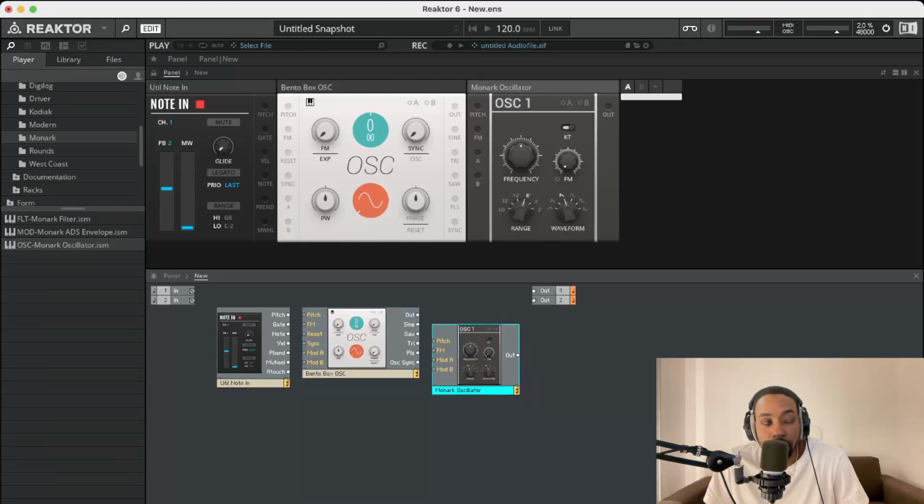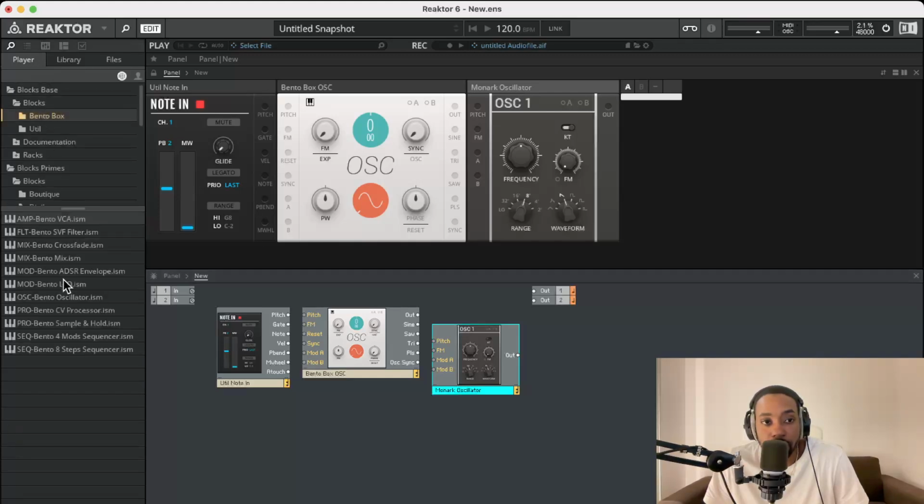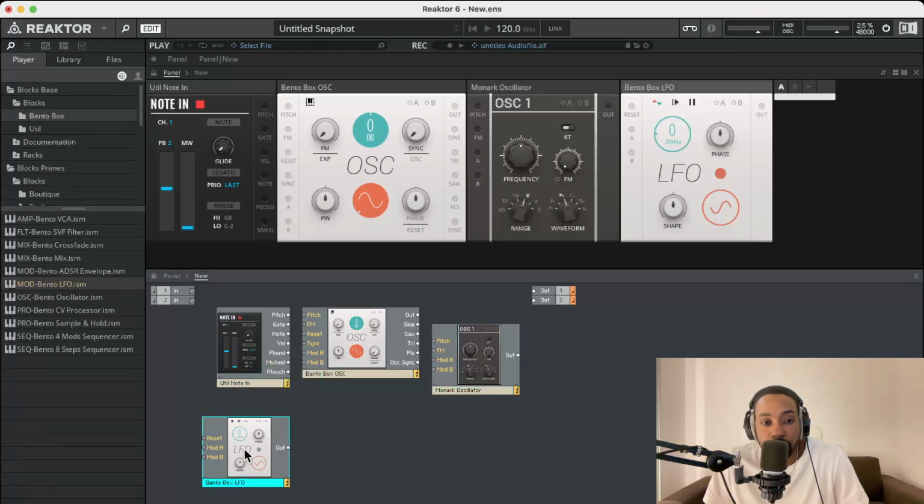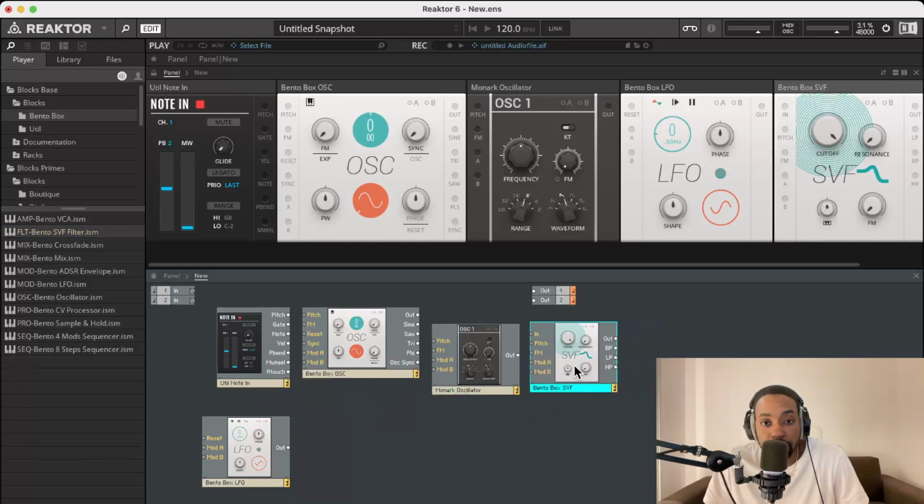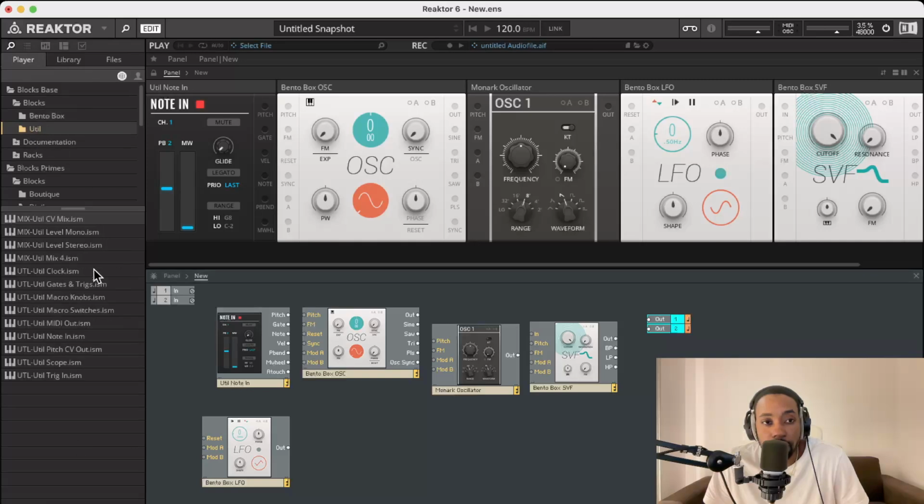Then we'll grab another oscillator to finish our sound. We'll grab an LFO because we're going to need an LFO to modulate. We're also going to need a filter for smoothness, so we can filter our sounds. And then we're also going to need a stereo out, stereo control, and that's going to help us send signal out from Reaktor.